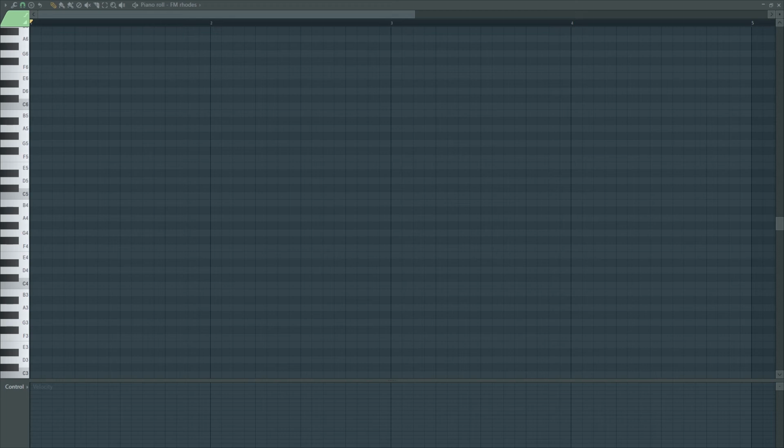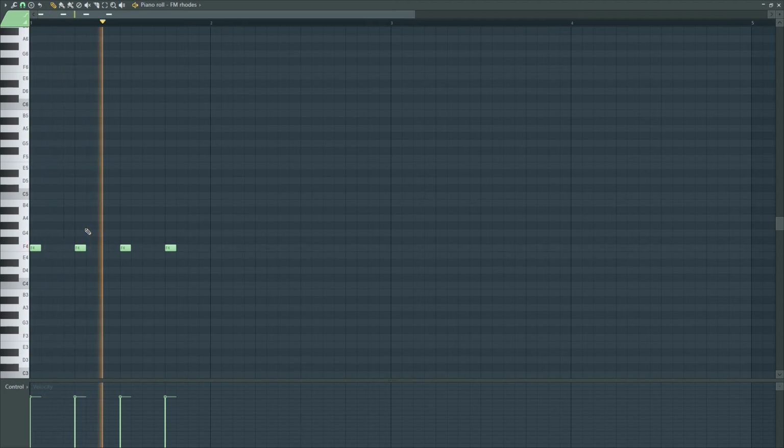So I'm just going to place a note on every beat here. I'm going to make it an F note. So I have an F note at the beginning of every beat in the first bar. I'm just going to play that. And as you can see, it triggered an F on the beginning of every beat in the first bar.